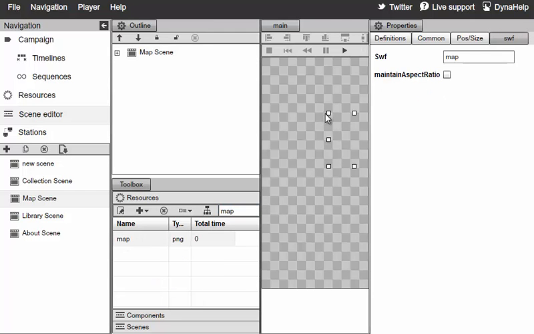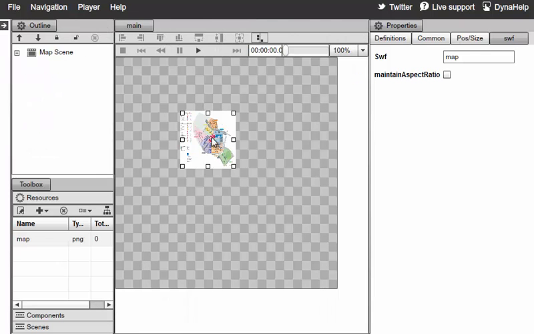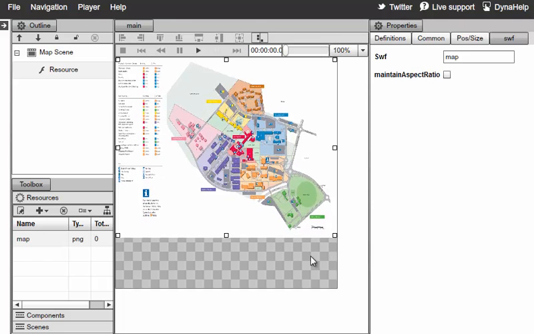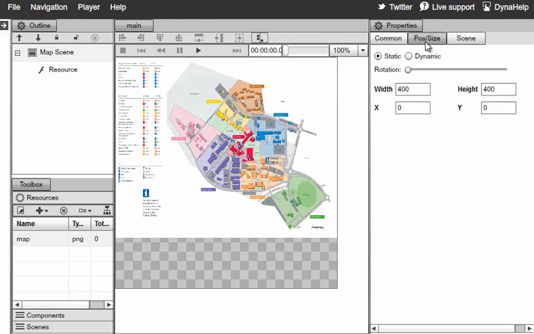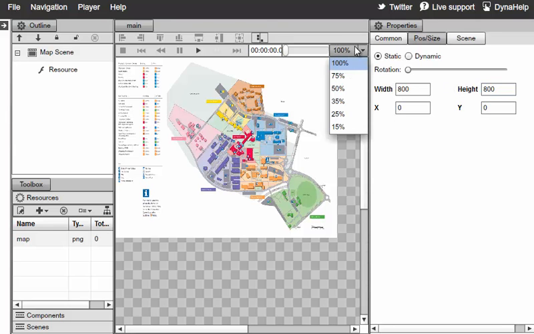Drag and drop it. And this is going to be a wayfinding kiosk. Make our scene a little bit bigger. Zoom out a little bit.